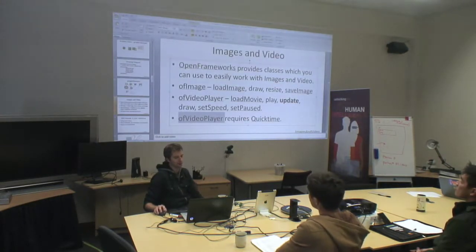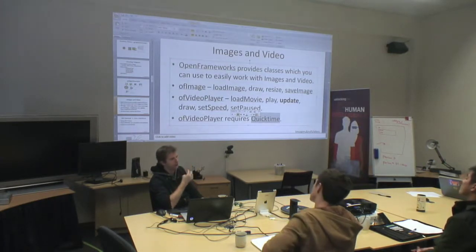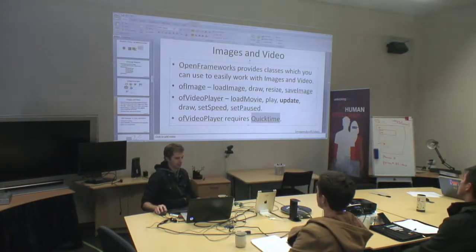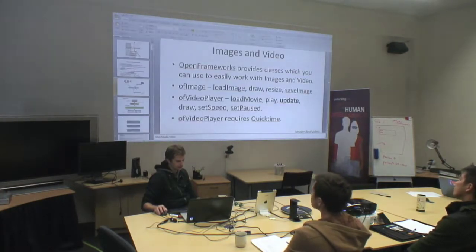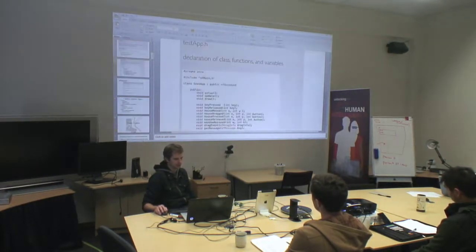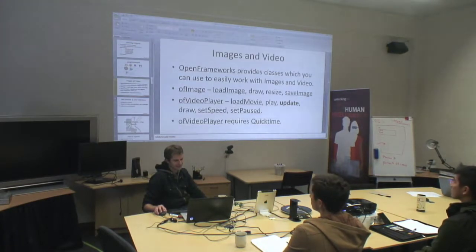The OF video player requires QuickTime though, so if you want to do video stuff, you probably need to bundle it with the QuickTime library, simply because that's what it's like. If you remember way back to the slide here, OpenFrameworks provides these libraries, but they're built on top of these ones. So its OF video is built on top of QuickTime to do graphics libraries, video loading and saving.